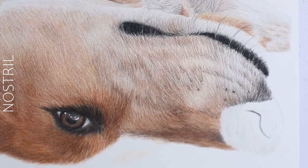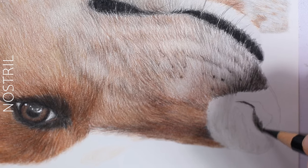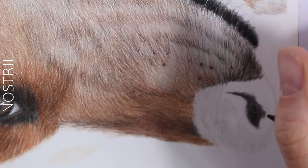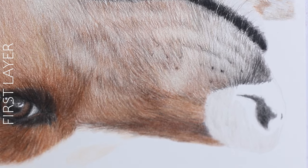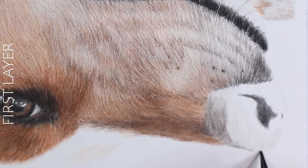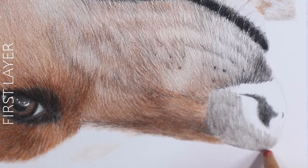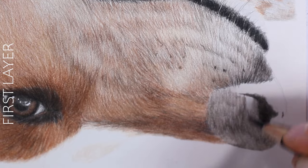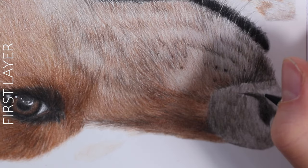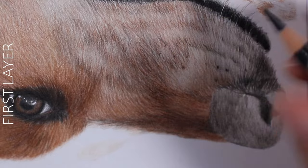This one is very different — this is upside down. Trying to draw a nose upside down is kind of difficult because you have to think about the shapes and not think about the location and what it's supposed to really look like. Draw the nostril first and definitely don't have to use heavy pressure just yet. Then you can start to bring in your first couple of layers. I'm using a warmer tone for this one, which is a dark sepia. Blending between warm tones and cool tones is very important — you want to incorporate as many variety of values and colors as possible without it looking too much like a rainbow.